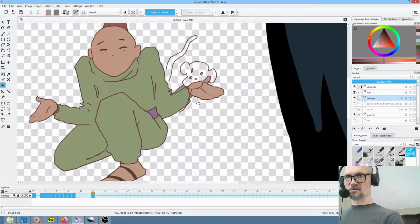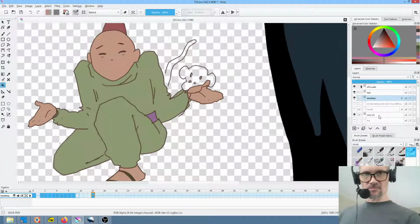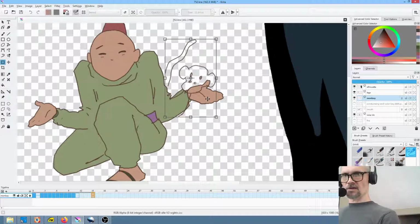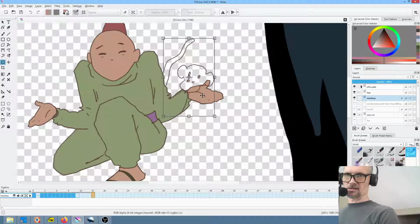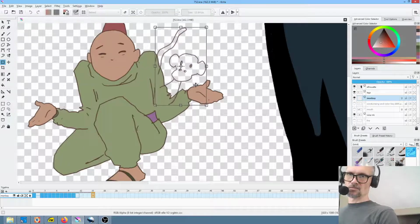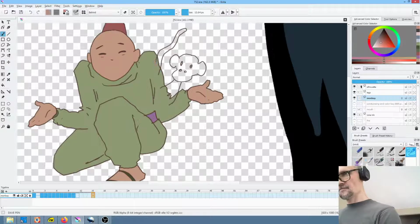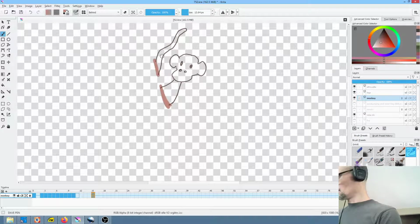Turn that off. Okay, yeah, so we have a bit of a problem here on monkey's final frame. Let's take this, poke it through right there, and then in the monkey layers, because this is going to be behind Luca, we'll just go like this, like that. And then we can fill that. In this case, there's a fair amount here that's not going to be that color, so in this case we'll go ahead and be a little more careful.